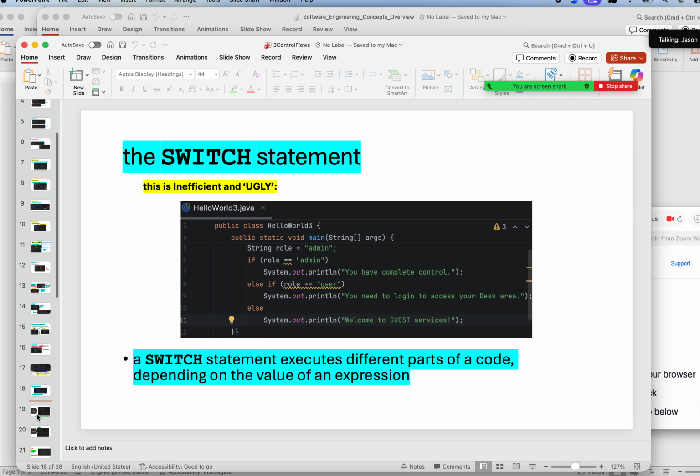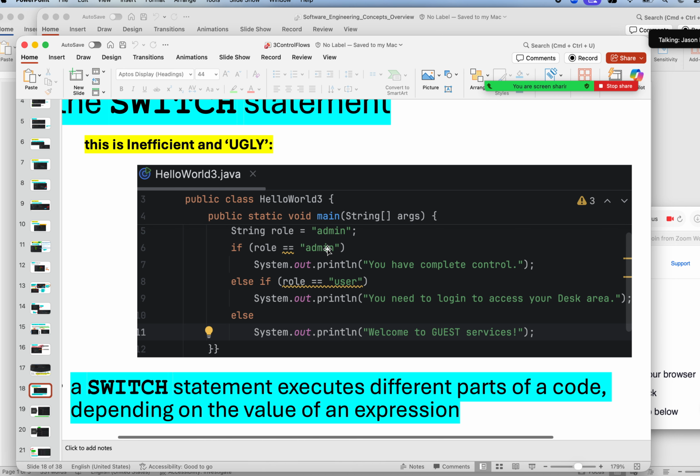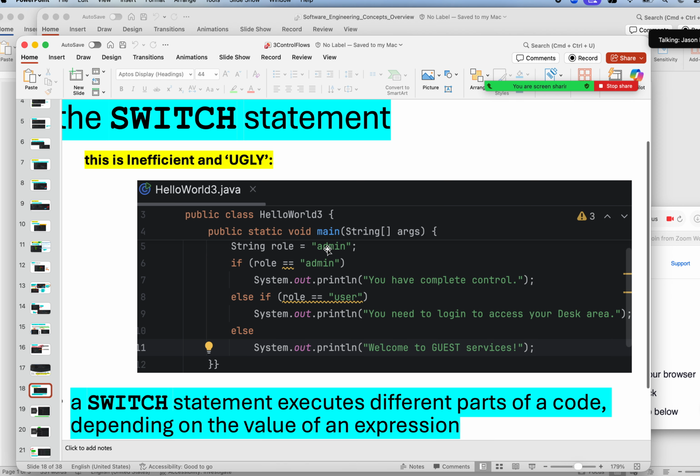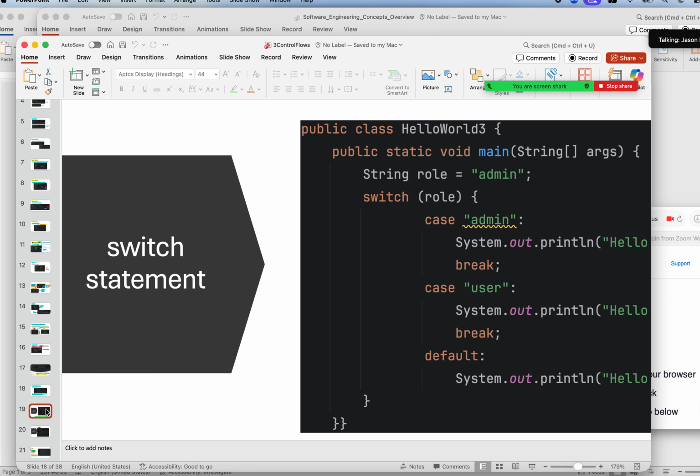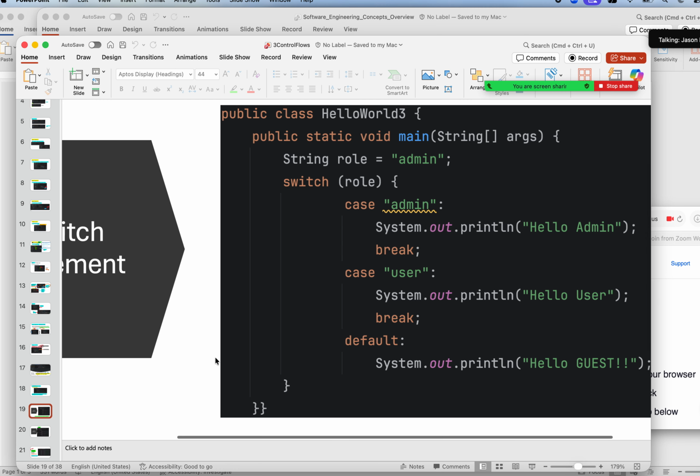Okay, then we went over the switch statement, in which you can see it is a little bit more elegant looking than a typical if-else statement. So this is if, else if, and then else. So we can see the switch statement is a little bit more elegant looking here.